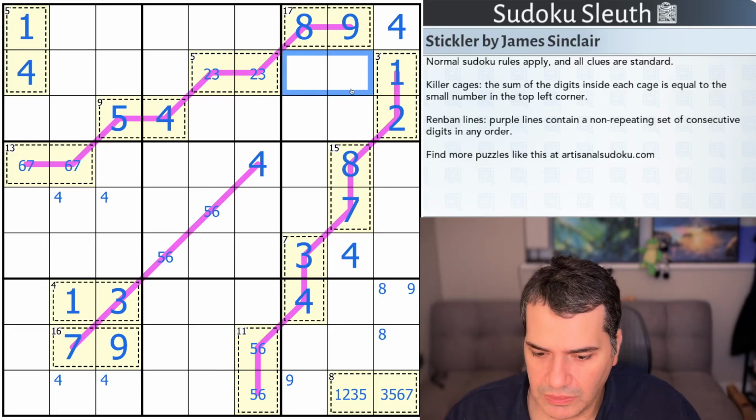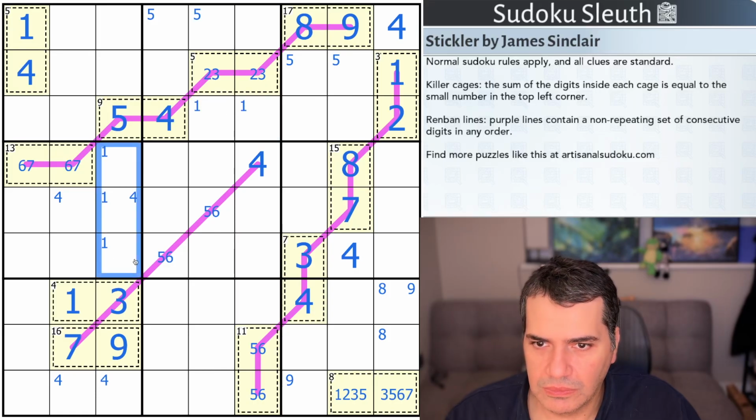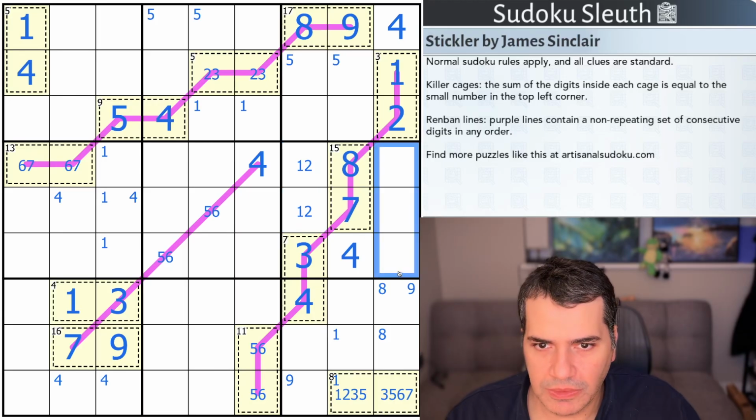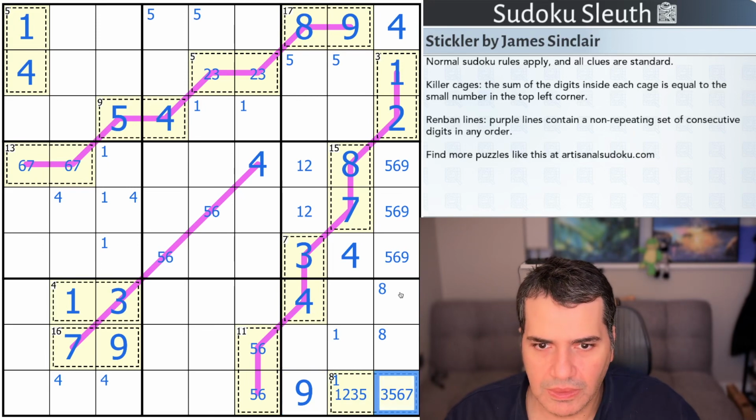5s, not too good. Okay. 1s, not useful at all. Maybe 1s. 2s, that's a 1-2 pair, which also gives me 5, 6, 9. That is not a 9. That is a 9. And then I have no 5 in here, therefore no 3 there.